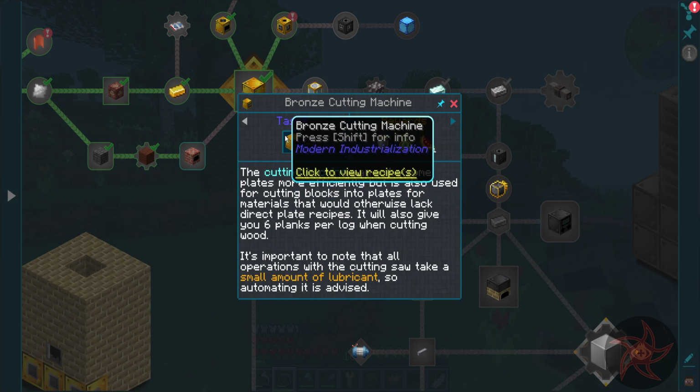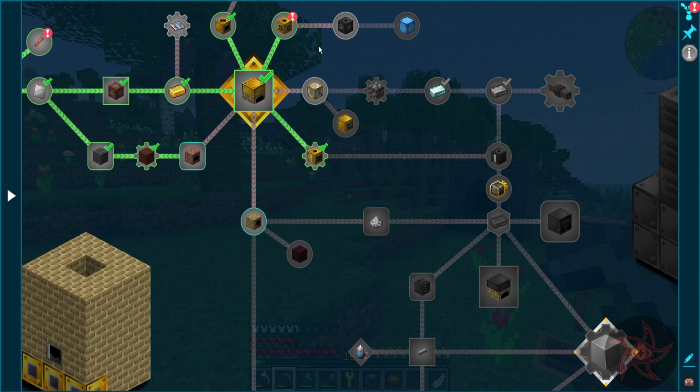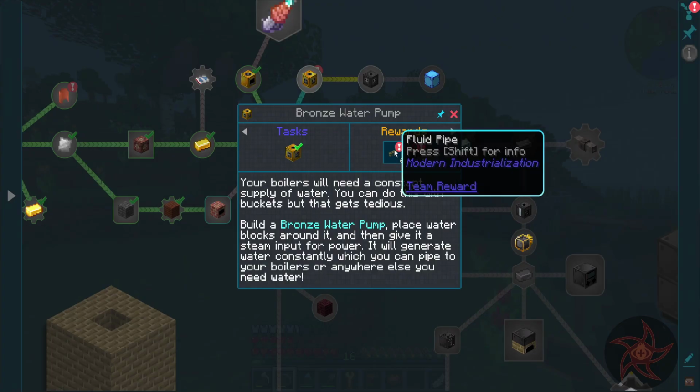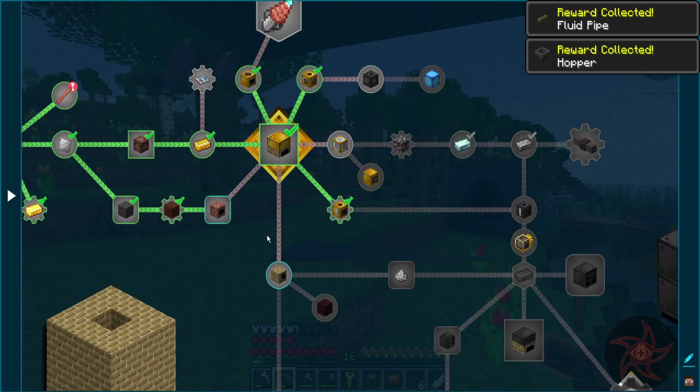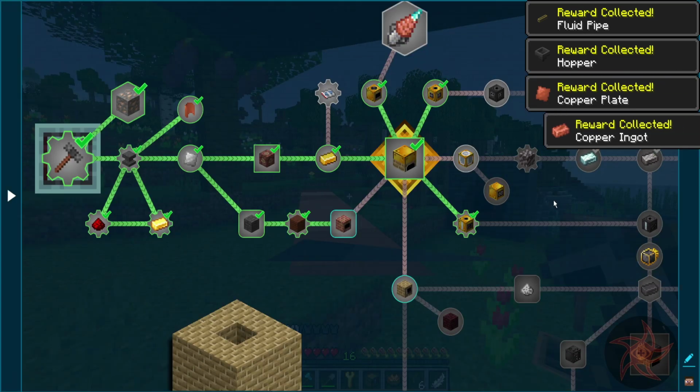Why is the cutting machine after the mixer? Oh, because you need lubricant. Okay, yeah. That makes sense then. Fluid pipe and a hopper. Okay, cool. Hopper.